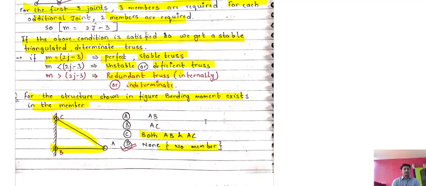You can see that I have already marked the answer here, but how come this is the answer? If anybody is having a doubt, I am saying that in this structure there will be no bending moment in any of the members. Why? Because there is no loading in this structure. If there is no loading, there will be no bending moment. I have not given the loading here. So I hope this point is clear.